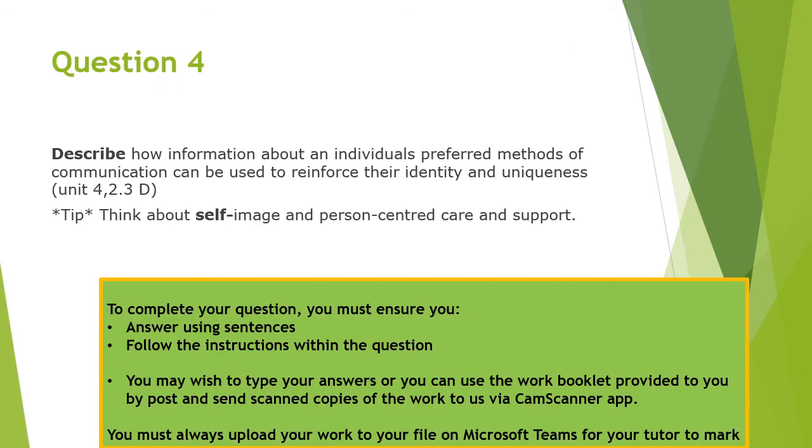So you're now going to look at question number 4, and you're going to describe how information about an individual's preferred methods of communication can be used to reinforce their identity and uniqueness. Think about self-image and person-centered care and support. Think about what we've discussed on the last few slides to help you with your answer.